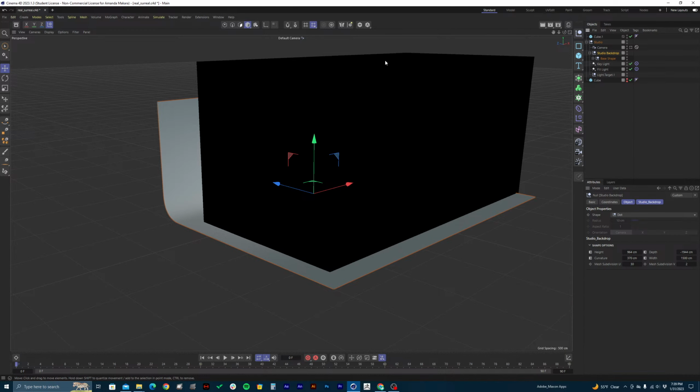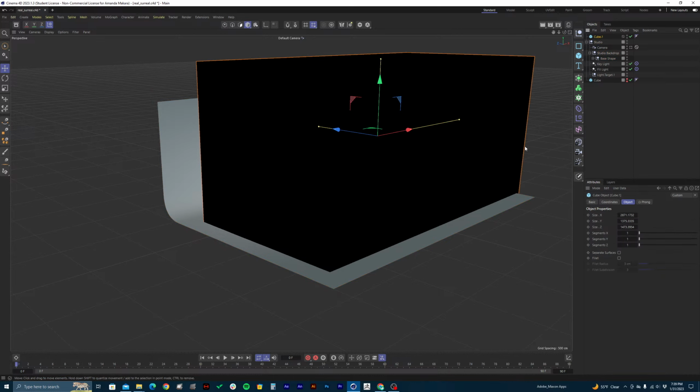But the one thing we want to do is we kind of want to remove the top and the side panel right here so that we can see almost like a sliced open room, like we can see what's going on inside. And in order to do that, you have to make the cube editable. It's kind of like creating vector shapes out of text inside of After Effects, but this is a little bit different. It allows us just to have access to all of the geometry within this object.